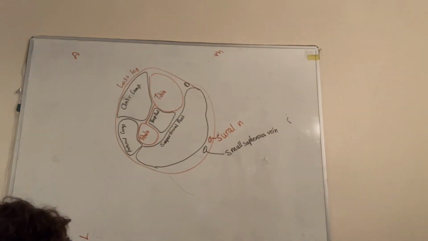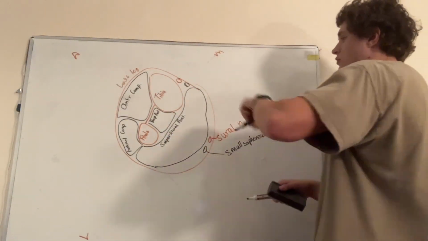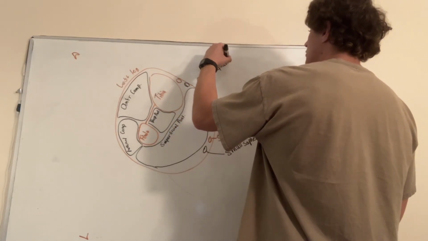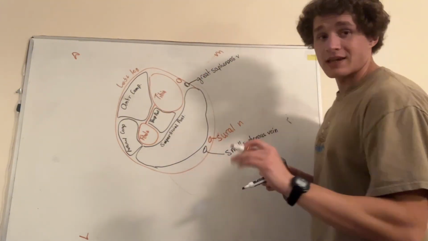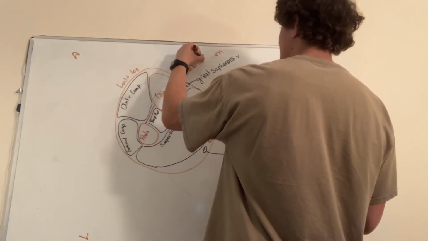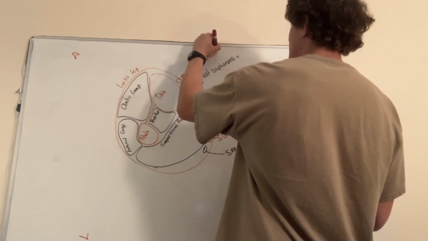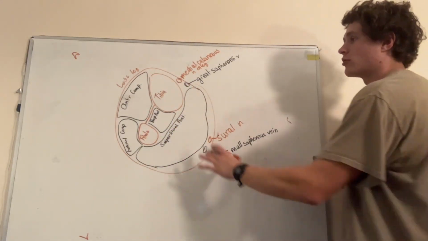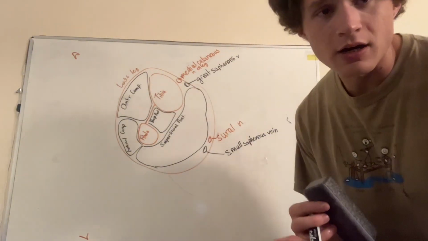All right, so some of the things we mentioned earlier. We have the great saphenous vein and the medial cutaneous nerve of the leg that is over here. And again, these are all superficial to all the stuff going on the inside of the leg. So just wanted to point that out, make that clear.